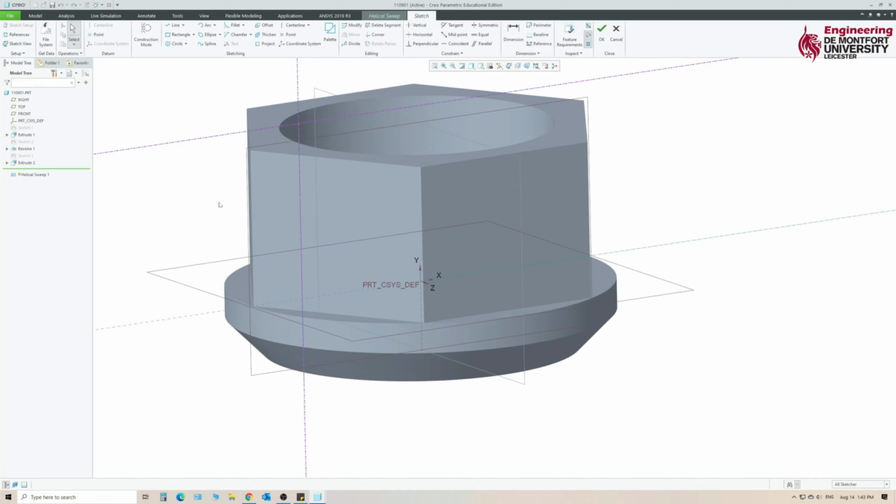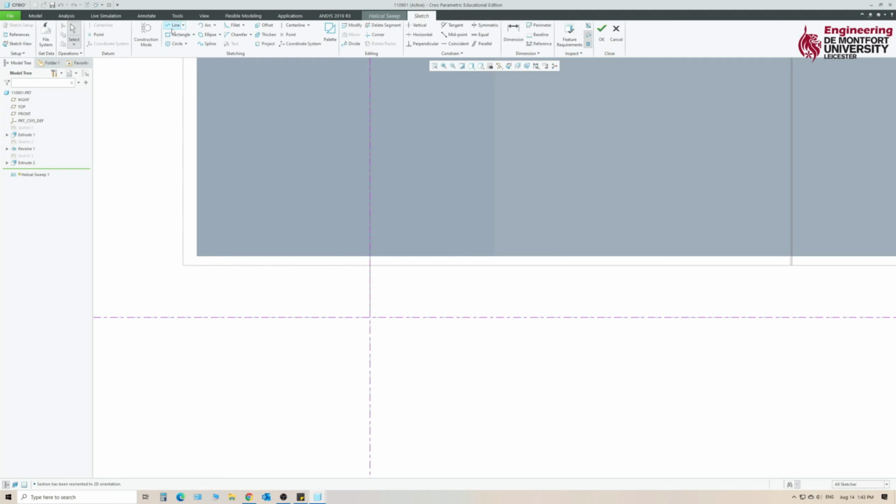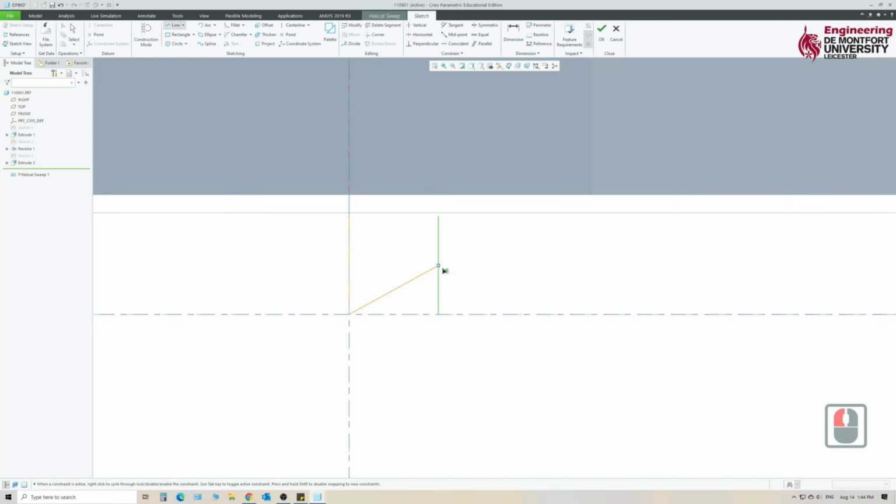We can now draw the geometry that we would like to add as our thread. Let's go to sketch view. Let's add some lines, draw a top line, draw a bottom line. This distance should be 2.44. And we go here to here, press the middle mouse button. Let's make them equal length. Let's add some dimensions. So we need to know this angle is 60.